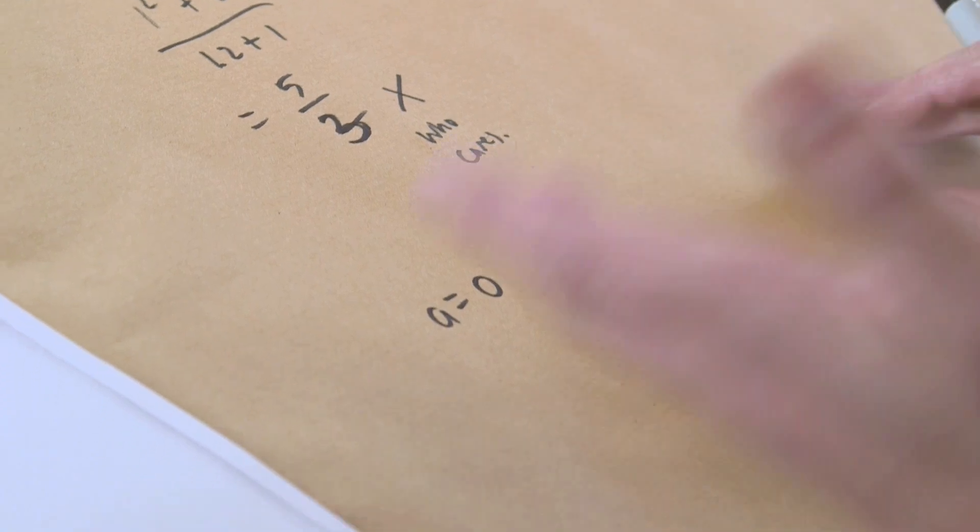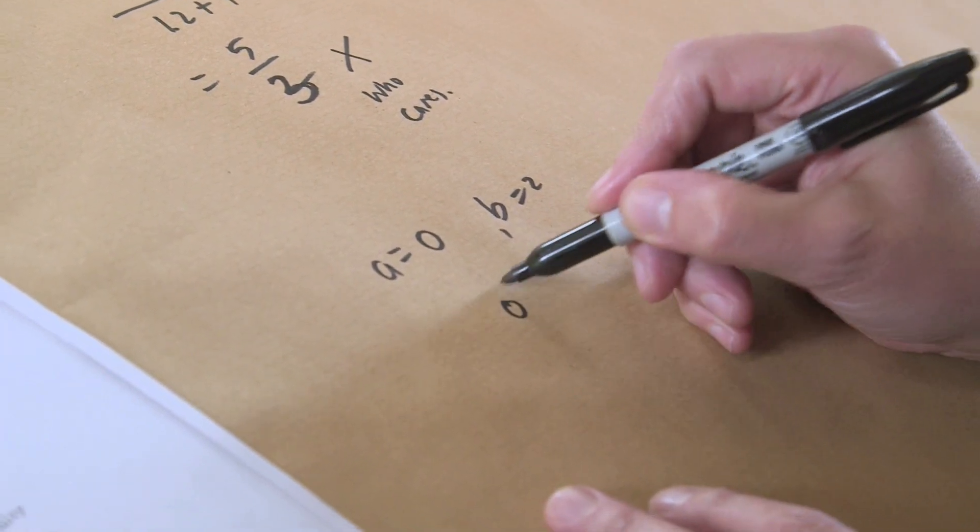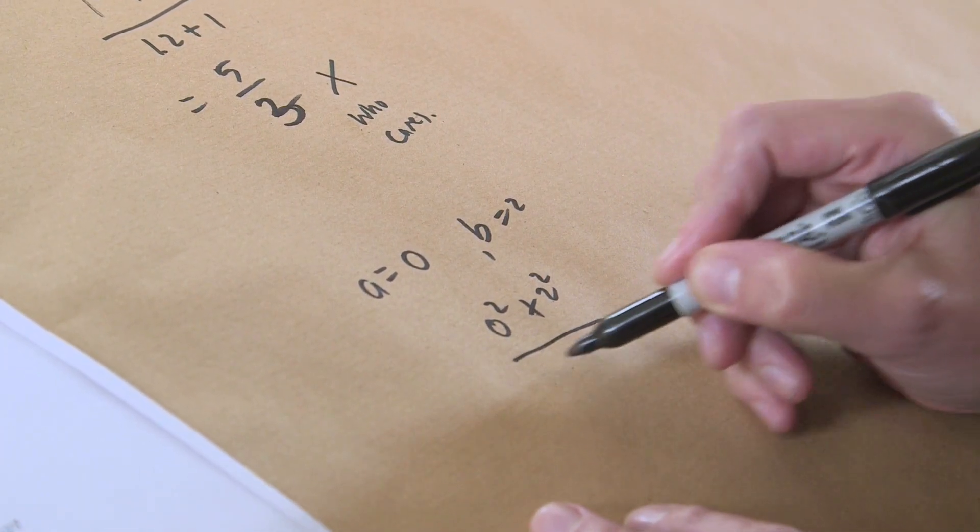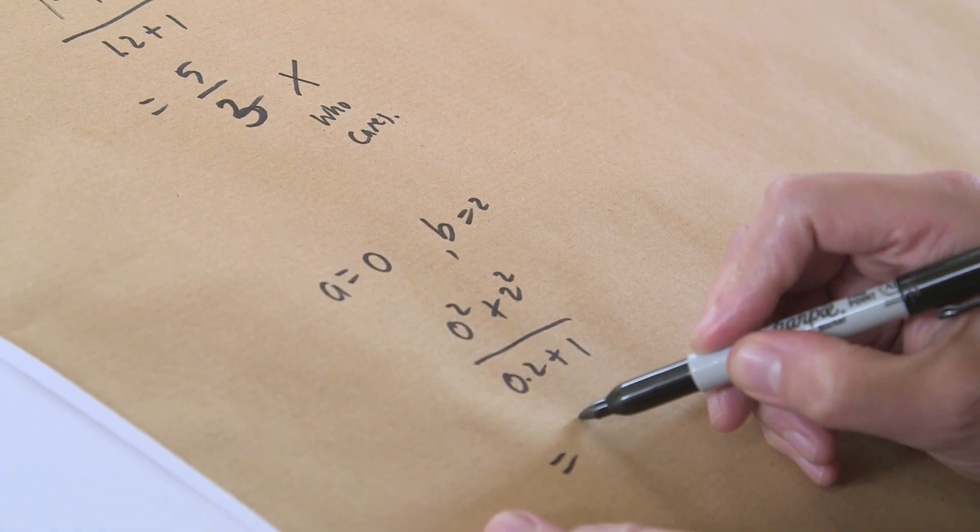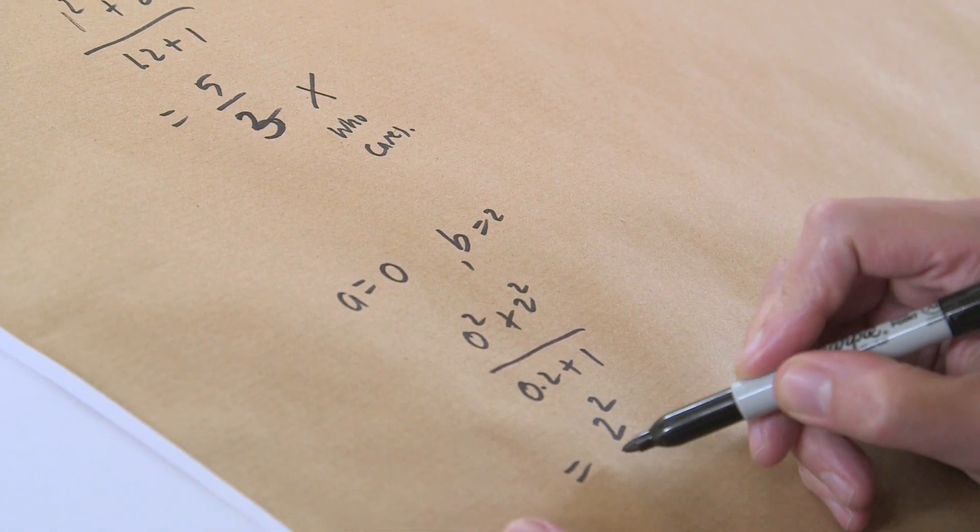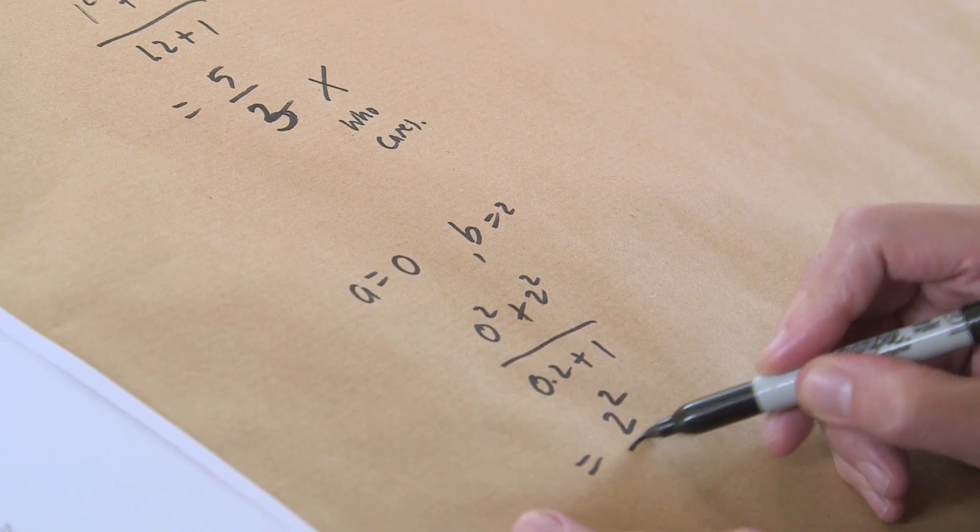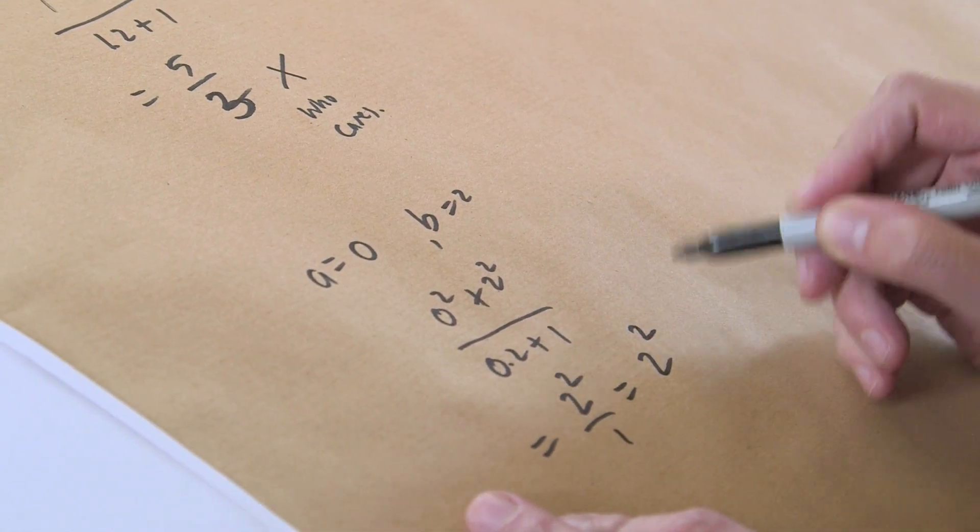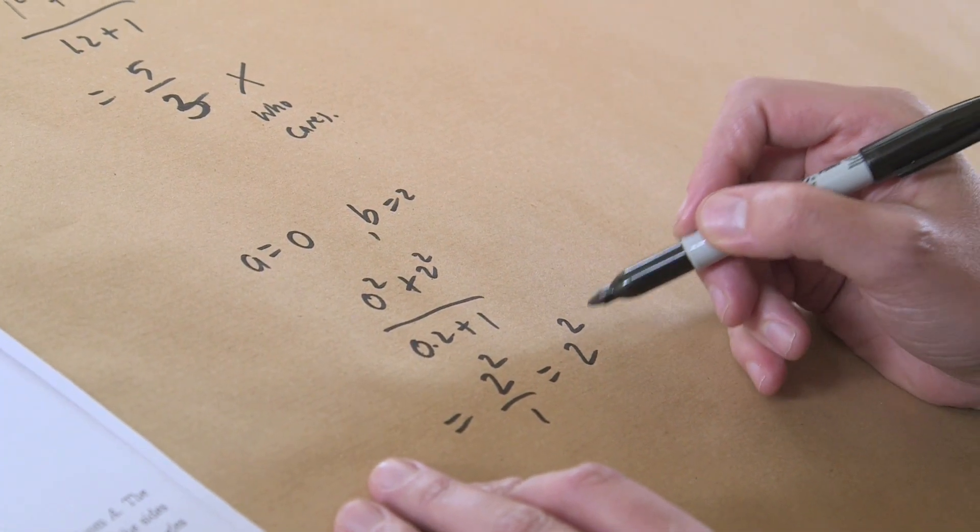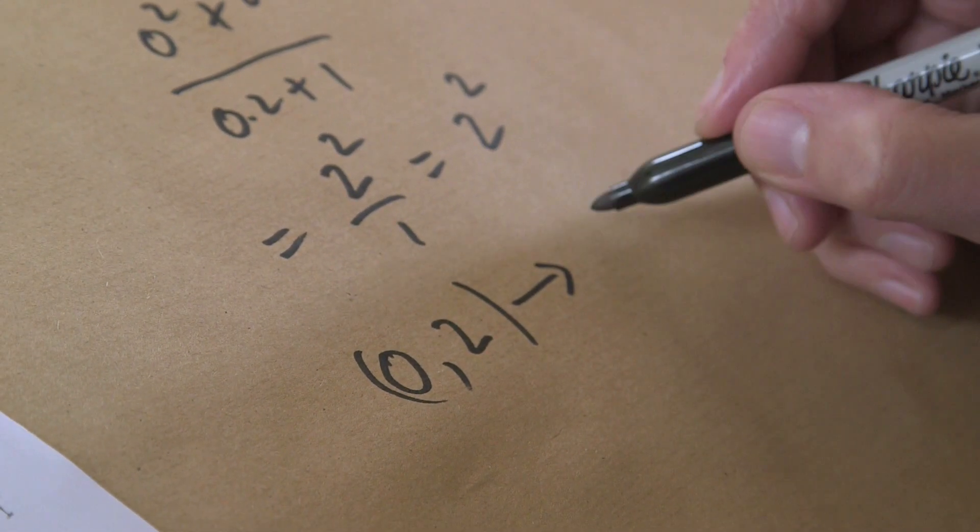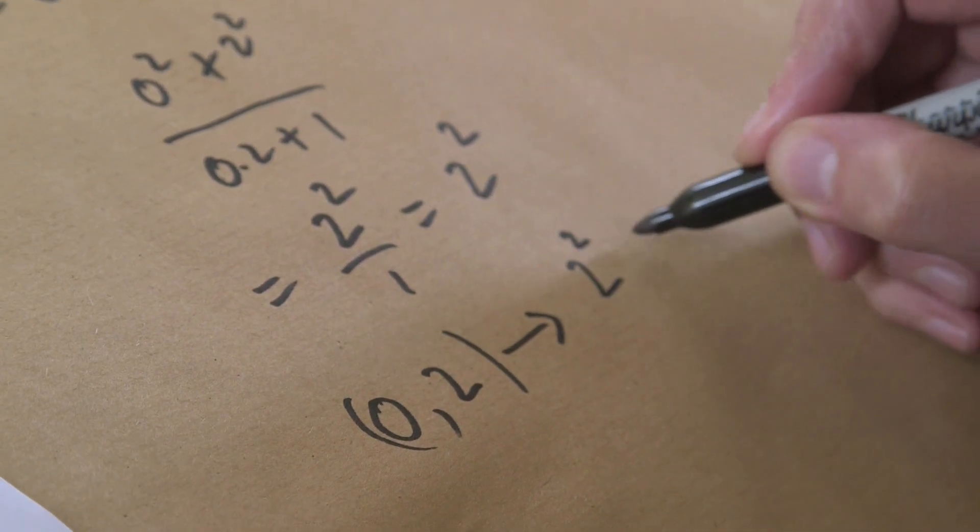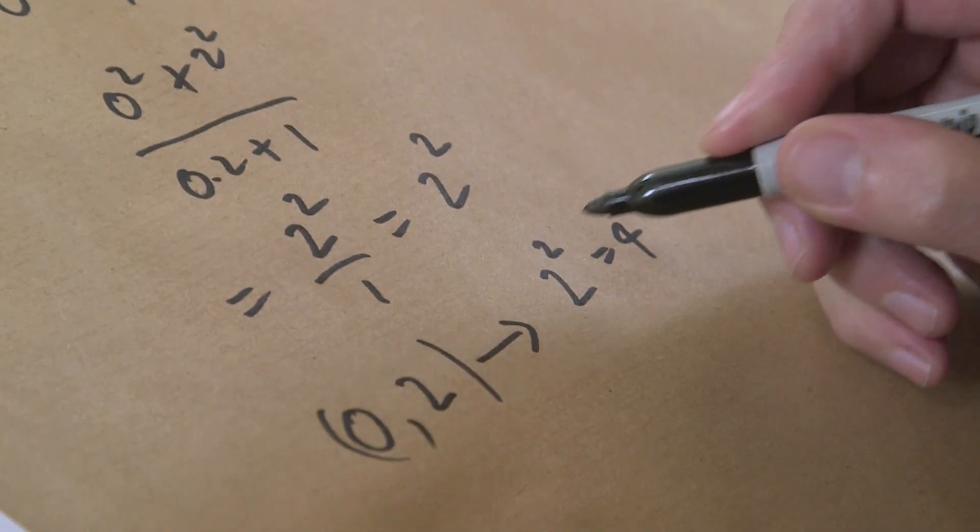Alright, remember we can choose 0. So now let's throw them in. So we get 0 squared plus 2 squared, 0 times 2 plus 1. This is looking promising. So that means it's now 2 squared over 1, or 2 squared. And I'm not even going to work out what 2 squared is, because it's actually in the form I want it. Now 0 and 2 actually produce a whole number, which is equal to 4, but more importantly it's a square number.